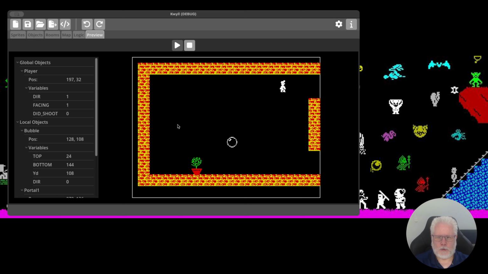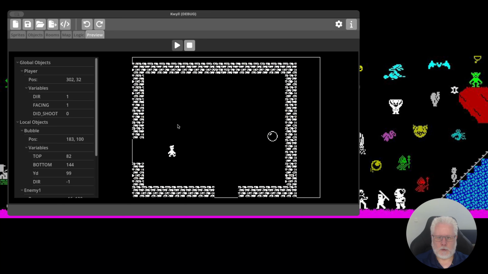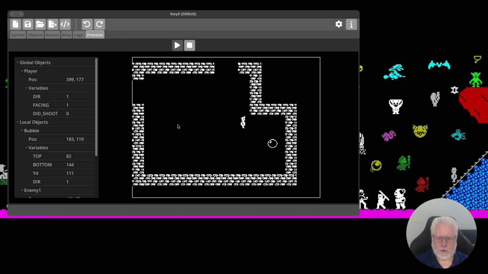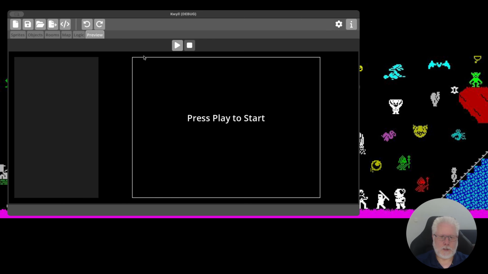Just very quickly to show that the logic on the bubbles follows through independent of which use of the object is in play. So you can shoot the bubble there and it'll stop, and similarly if I get in the way of this bubble, it'll bounce around, change its direction. So that's the changes to the logic.